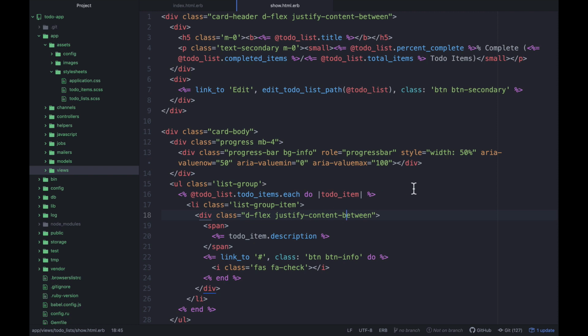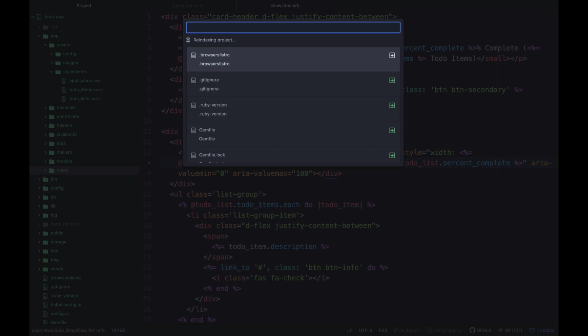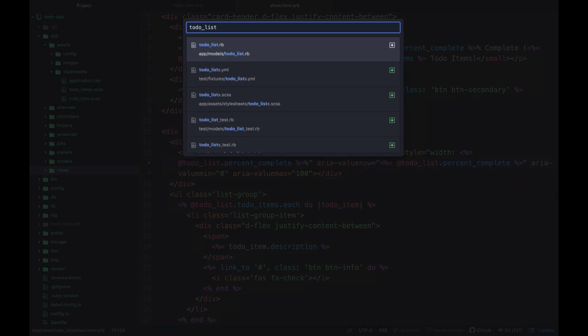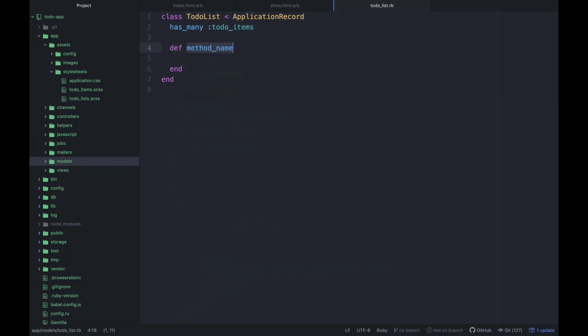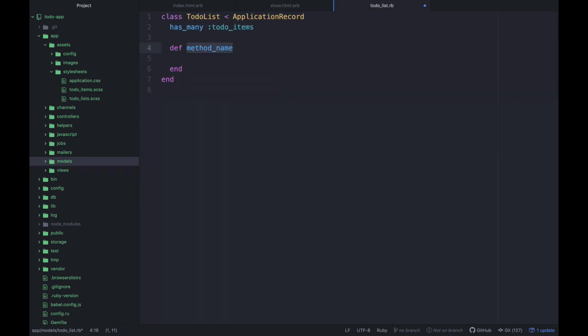While we're here, we also want the width of this to be this percent complete. So let's go ahead and grab this and just copy it. I'm going to paste it in here for 50, and I'm going to place it in here with this value now. So let's pop over to our to-do list and let's write these methods. We'll start with the bottom item, which is just going to be total items, right?